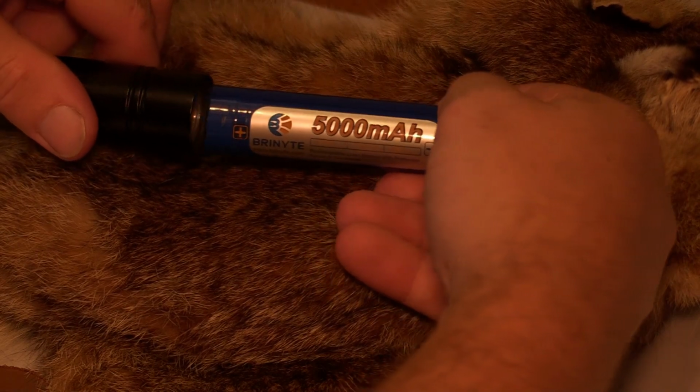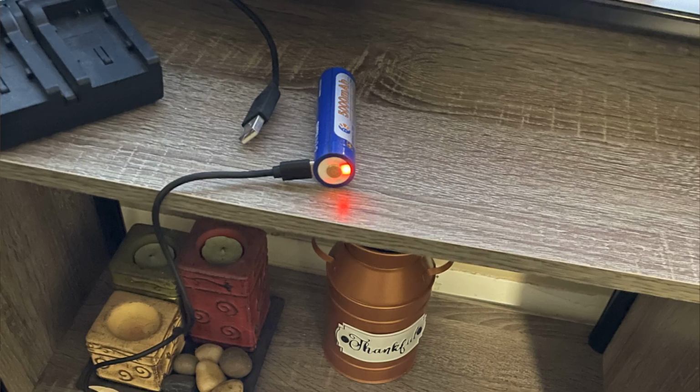Turn the positive end forward. So you're probably wondering why there ain't a battery charger in the pack. That's because this end plugs directly into a USB plug-in. This end plugs directly into the battery. Instead of having a charger, it plugs directly into the battery like that. It does have a little battery indicator light. When you plug it up, you can see it. It's red until it's full charge and it turns green. That's where the mini USB goes.